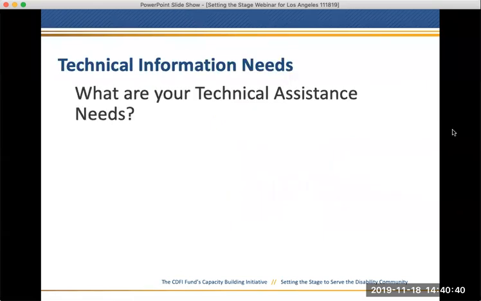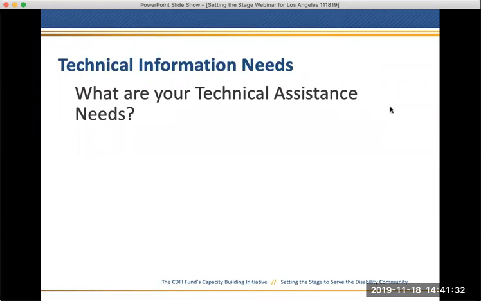Next slide, please. With that in mind, obviously we're motivated to join this session, and we have a whole 2-day session planned, but if there is something that is just a burning need that you know today that you want more information on, please put that in the chat box. We want to know what your anticipated TA needs are, so that we can try to accommodate that if not already accounted for. I don't see anything yet in the chat box. Okay, so we'll be discovering that throughout the 2 days, and we'll be revisiting that question as well.